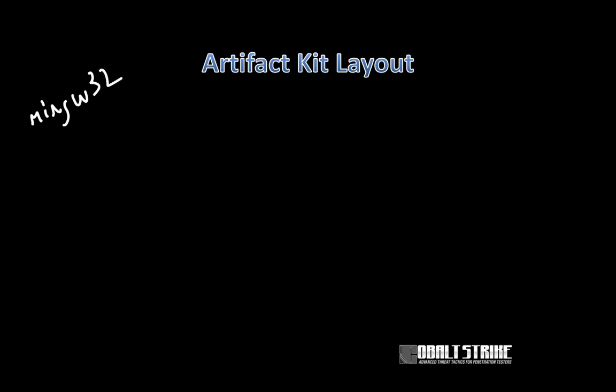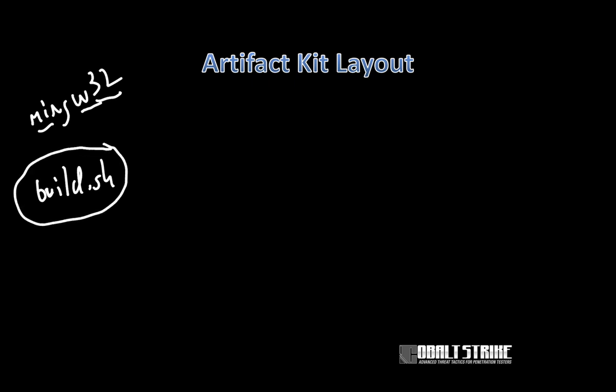So the artifact kit is built with the minimalist GNU for Windows 32 on Linux. And this is a compiler toolchain with headers and libraries needed to build Windows EXEs from Linux. I mentioned that your compiler can be a concern to some heuristics, and this one is not the compiler that's in your favor. You really want to use Visual Studio if you can. But for building new executable and DLL templates from your operating platform, this option can't be beat. It's really, really nice. So that's why the artifact kit uses that. And the script to build new artifacts is build.sh.